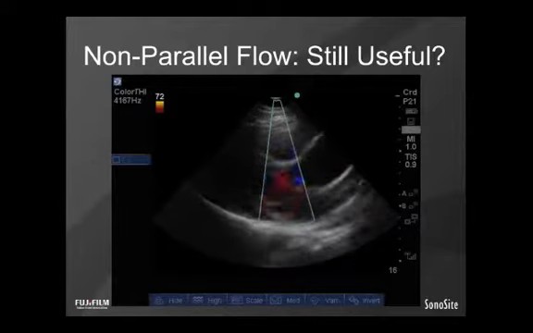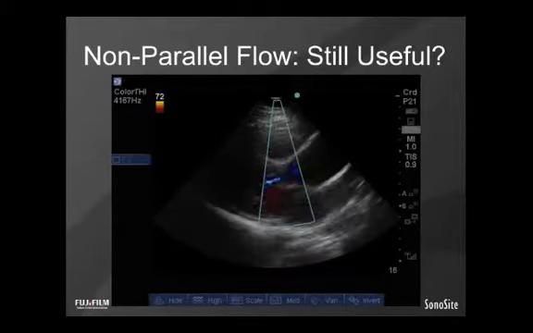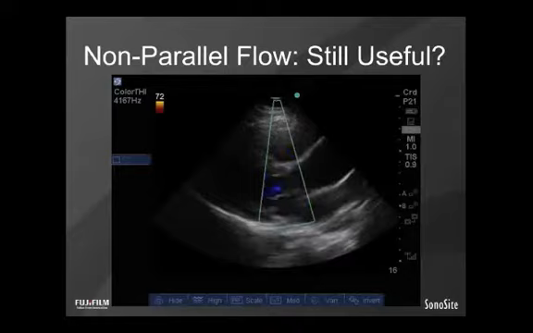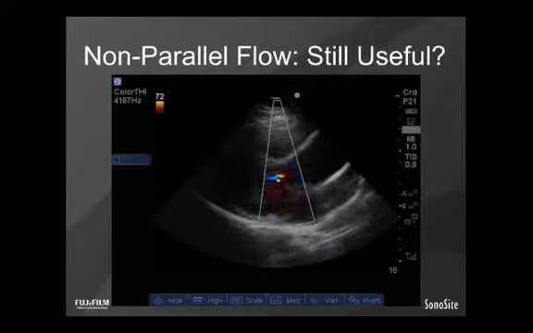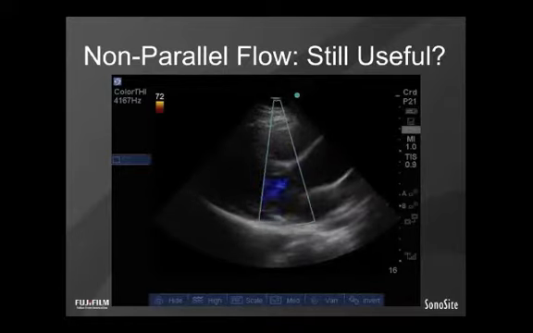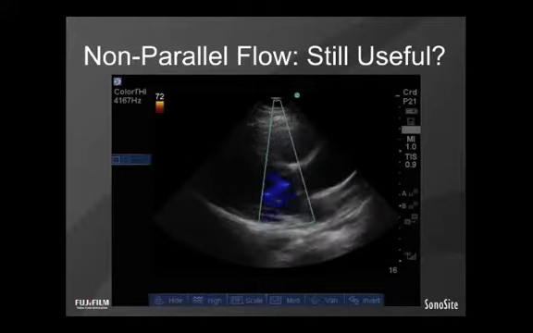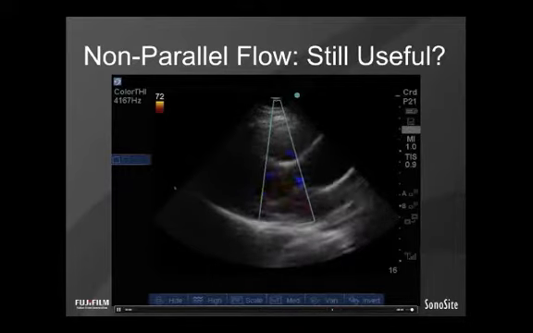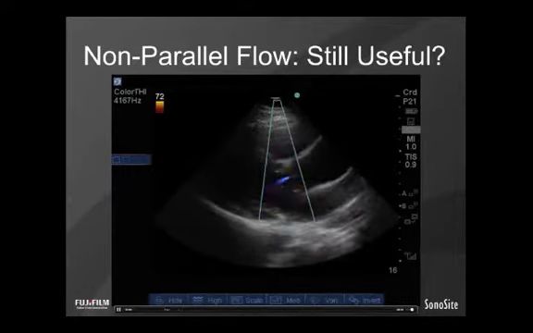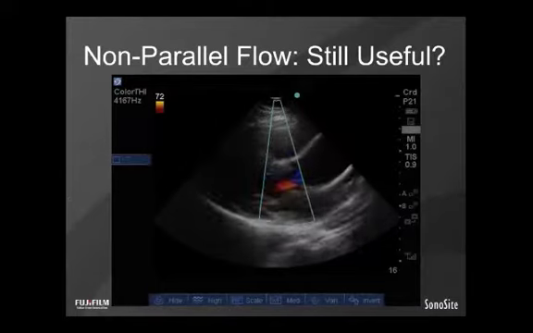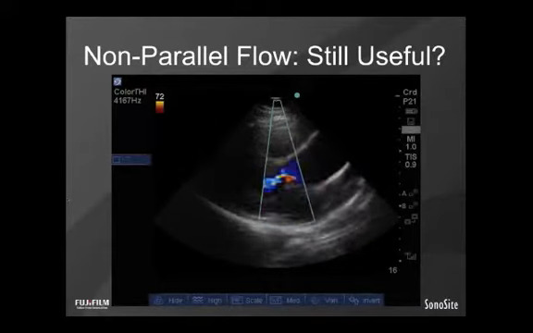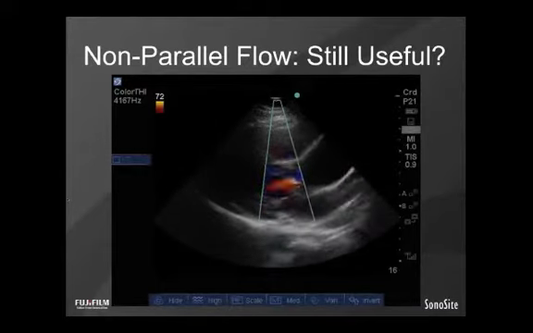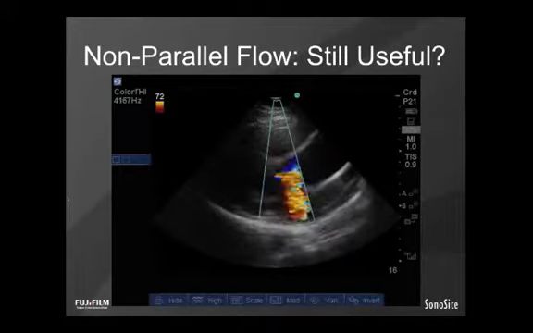Again, the operator here has demonstrated a slightly lazy technique of addressing both valves simultaneously with the color box, which wouldn't necessarily be the preferred technique, but all the same, I hope many of you have already identified that this blue jet during diastole here is suggestive of aortic regurgitation. Not a severe amount of regurgitation, as we'll review shortly by color criteria, however, present all the same, even though we aren't parallel to the aortic valve.